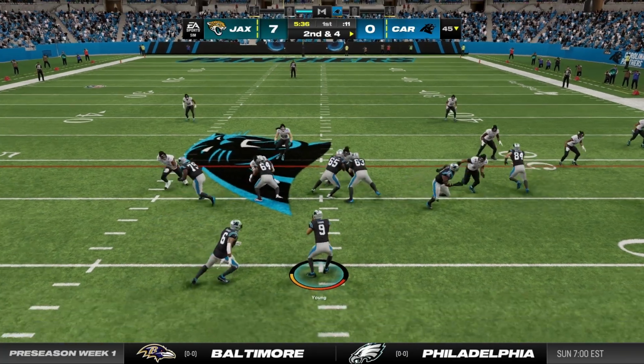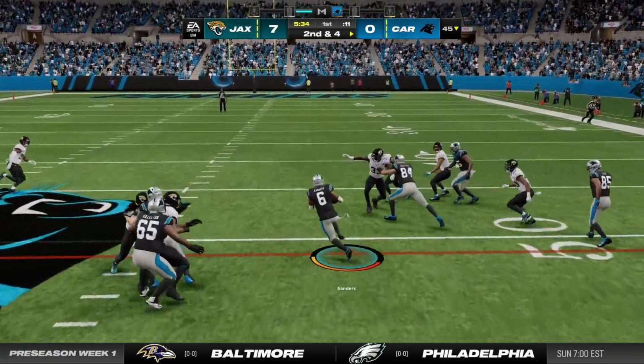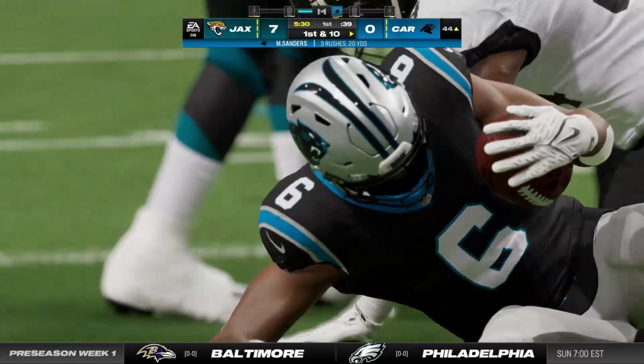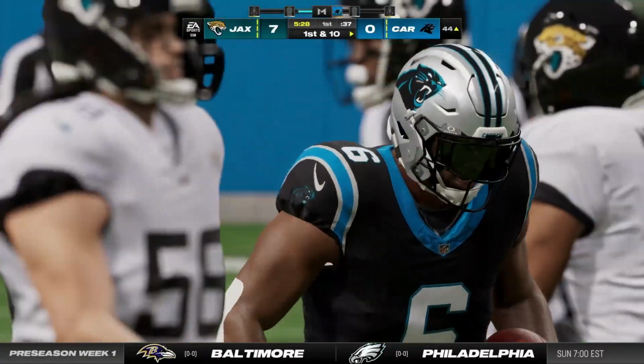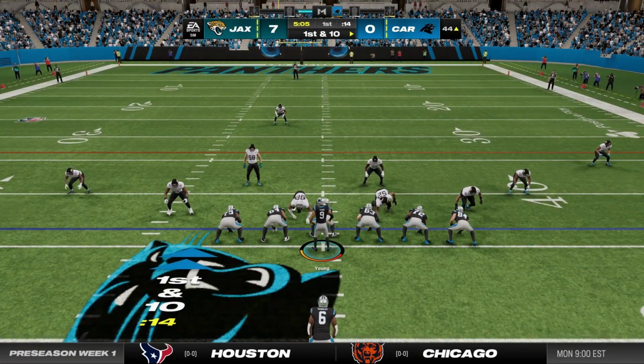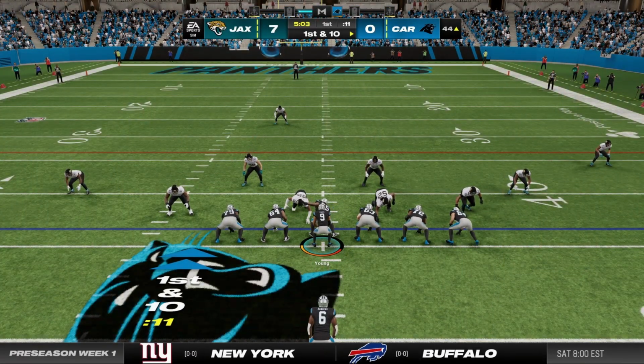They're in the shotgun and hand this off to Sanders, who's got running room. And he makes his way all the way up to the 44 as he crosses midfield for the Panthers. Good start so far for the Panthers offense. They've got it 1st and 10.